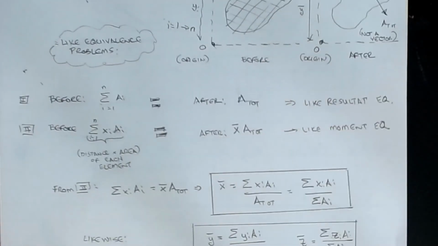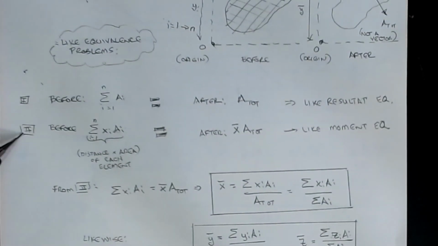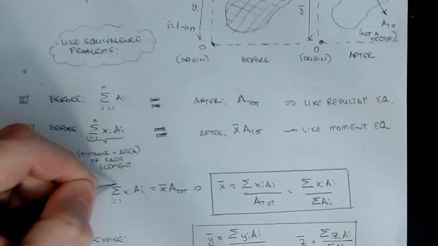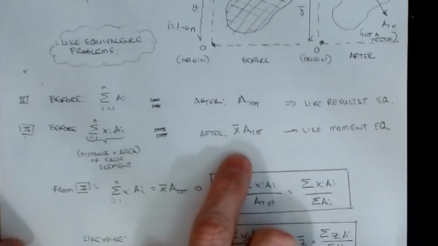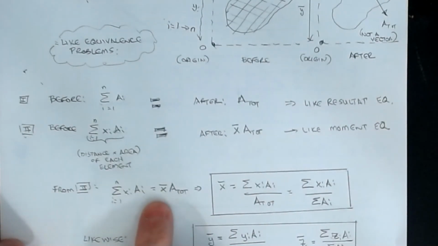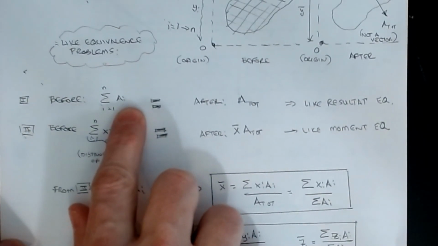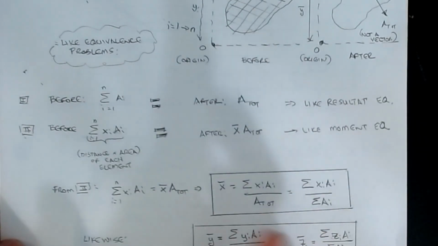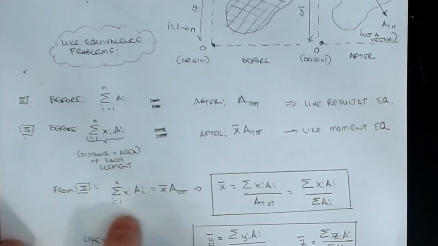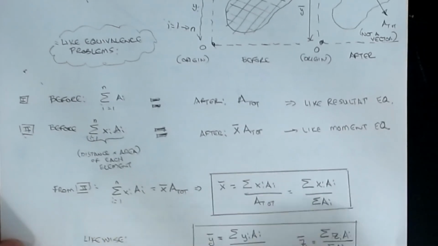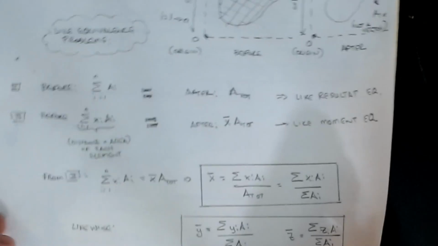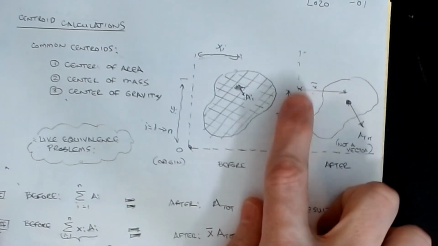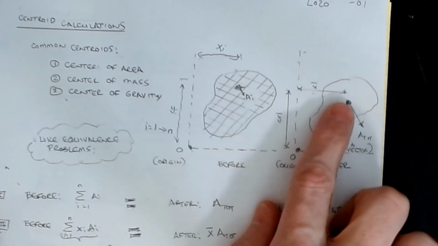So when we do that, if I take a look at what I would call equation 2, that's this one, I get the sum of the xi Ai for i equals 1 to n has to be equal to x bar times the A total. And again, we don't know x bar. We know A total from the first equation because presumably I know all of the Ai values, and presumably you know where all of those are located so you can multiply those together. So the sum of i equals 1 to n of xi Ai is equal to x bar A total. If I rearrange this a little bit, I can calculate x bar, which is the position that locates the total area resultant in the x direction.